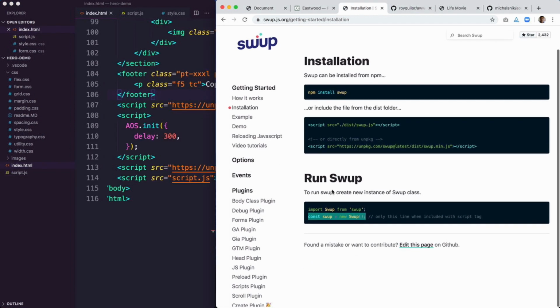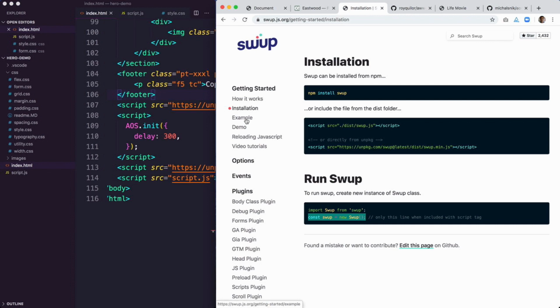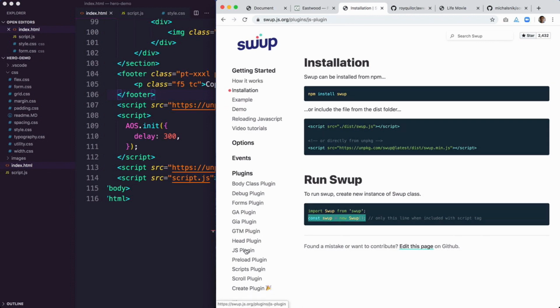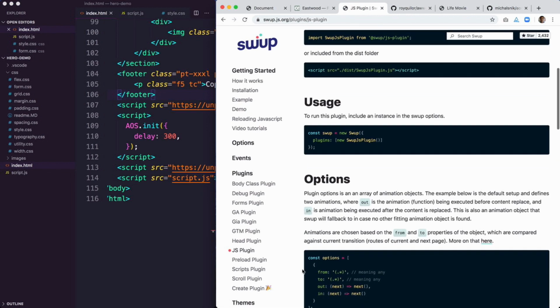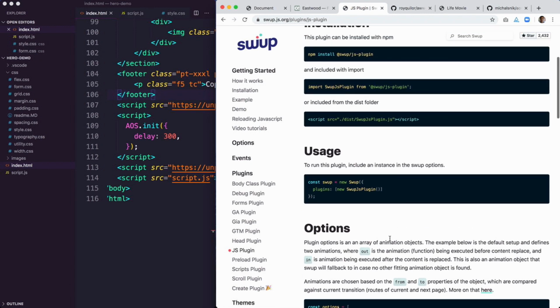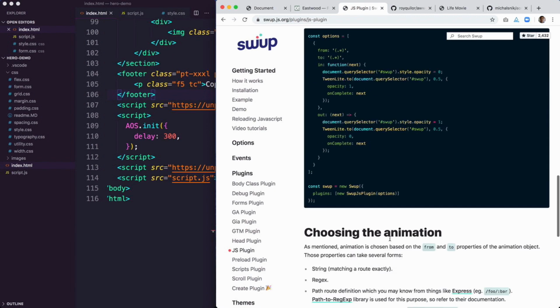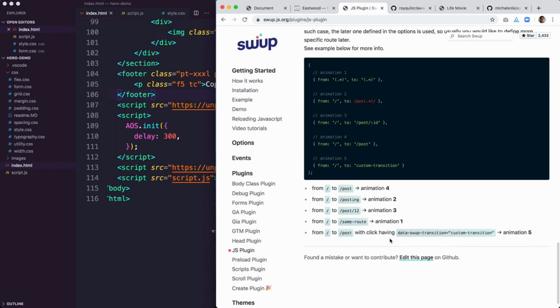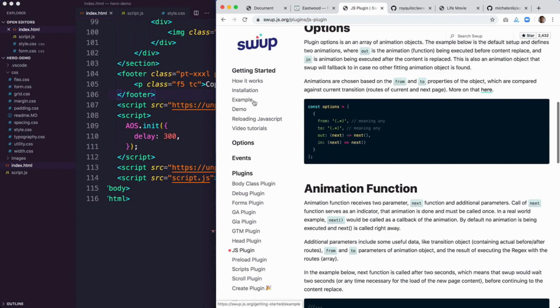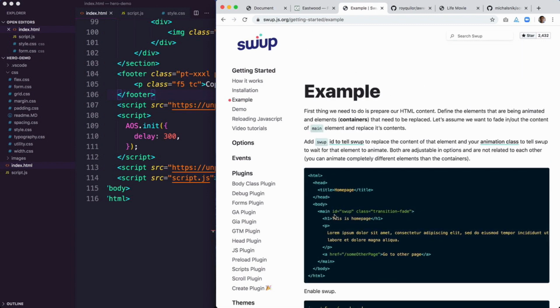Now from what I remember correctly, if we go to JavaScript, I assume this is JavaScript usage. So what we need to do is an example. Okay, yeah.